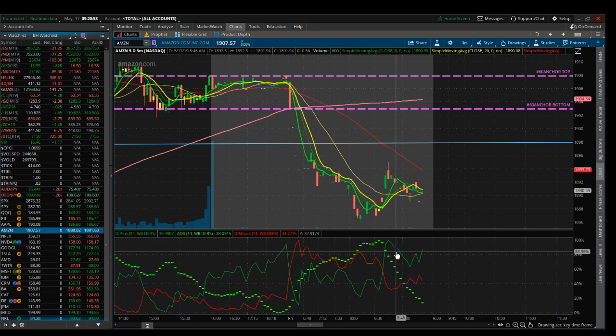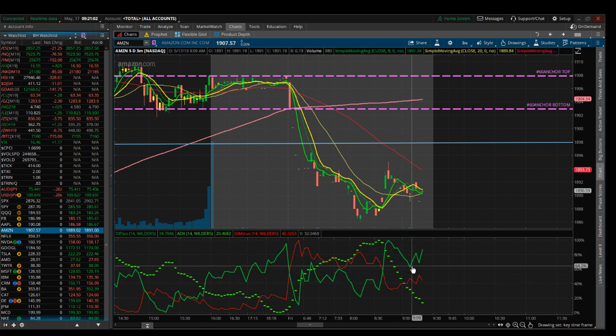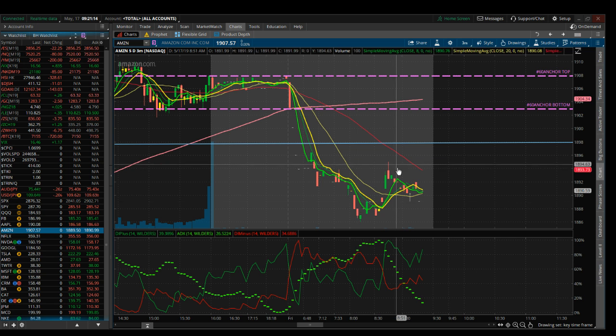All right, so basically here, the ADX, right? If the green DI plus is over DI minus, we're looking for buying opportunities, right? But it has to have some momentum. And so the ADX line tells you which momentum the direction is going to go. So right now, ADX is over, and probably because of the dip and the bounce, the DI plus is over the DI minus. So this is bullish for the open.